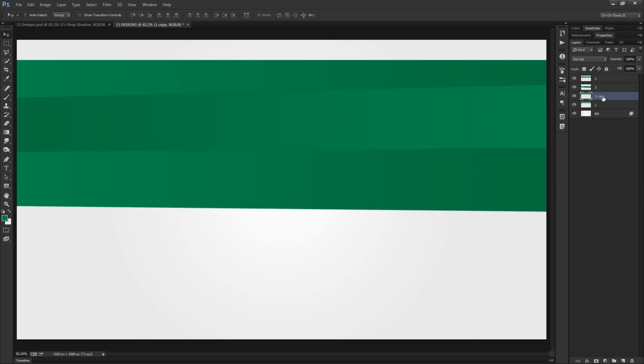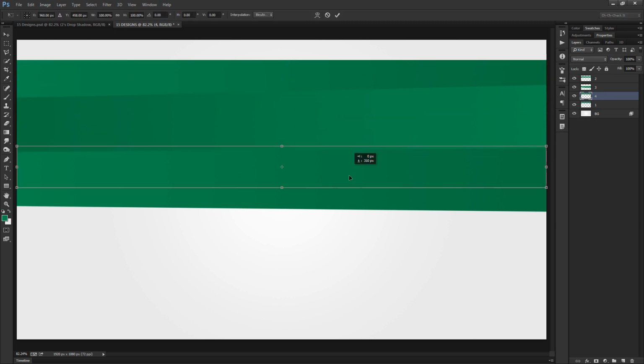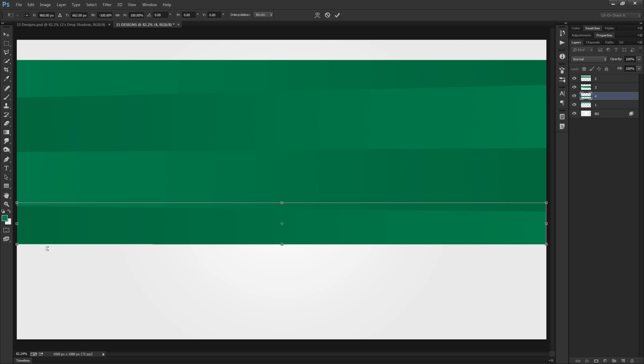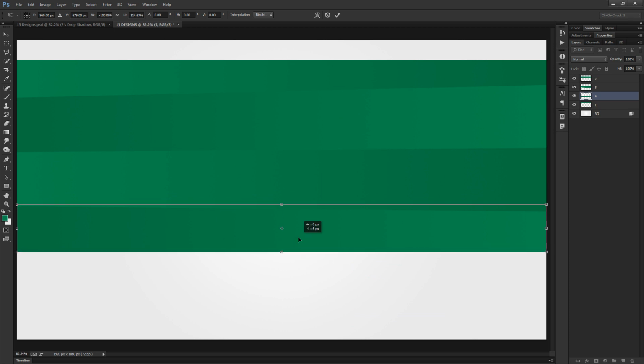Alright, let's go back to Layer 1, duplicate that, rename it as 4. And let's transform it and bring it down. And let's go ahead and flip this around horizontally. And this time, let's only scale it up just a little bit. And let's bring down the bottom left-hand corner. Let's actually scale that back down just a touch. So just kind of mess with that until you get an effect that looks nice and proportional to you.